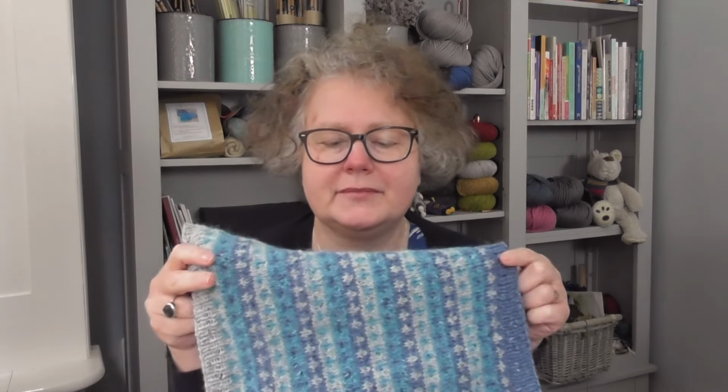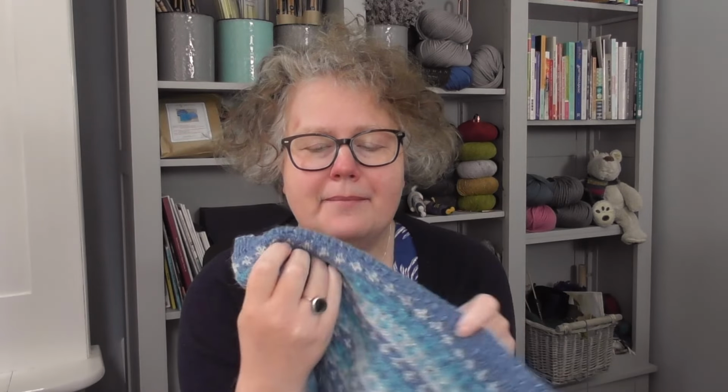Here we go. Now, you're going to look at this and go, oh my god, I can't knit that. Maybe you can knit this. Maybe you've done colour work before. But I am pleased to say this is a beginner's colour knitting item. It really is perfect for beginners.